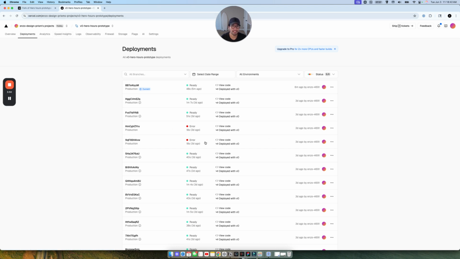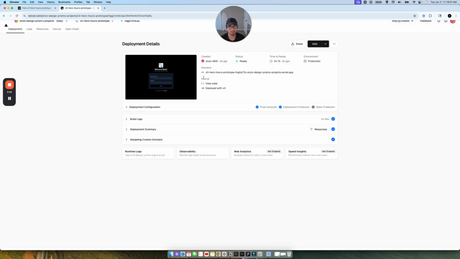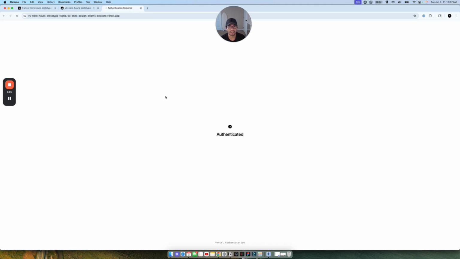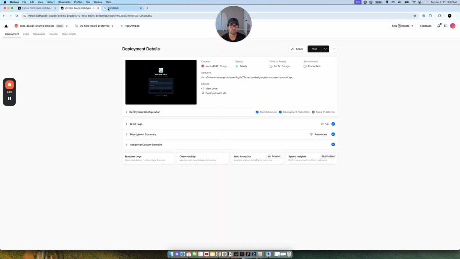It's like a detailed feed of all your deployments, and you can see when each one is deployed. What you want to do is, each one of these is its own totally separate, living and breathing thing. So this version of the app isn't deployed yet, but I can click on it and I'll be authenticated, and then I can actually use and engage with this old version of it.